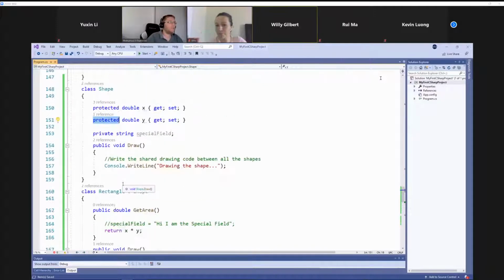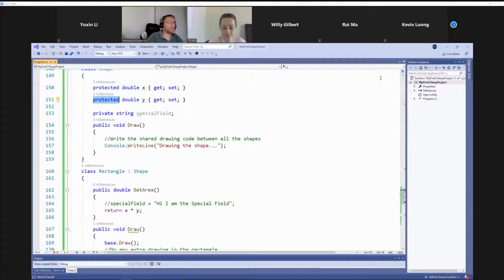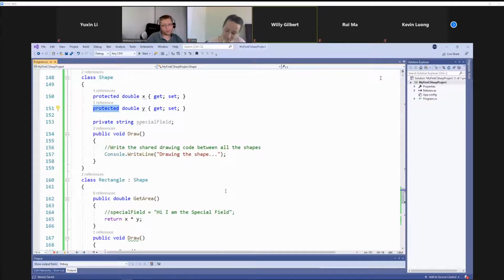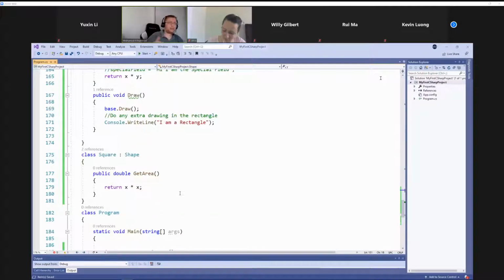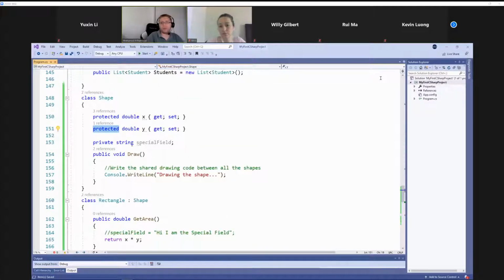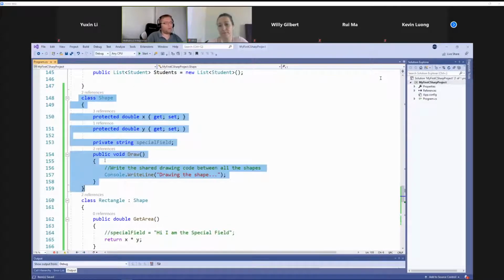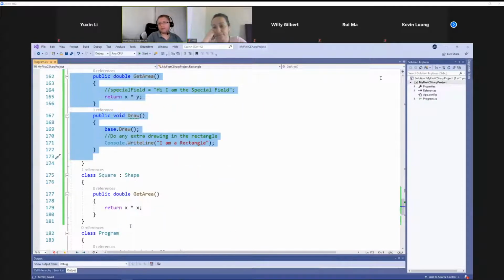You can override this? No, we're not talking about overriding now. Overriding is a totally different thing. We just want to see the difference between public and protected. So why would I make anything protected or public? If they are the same thing and don't change anything, why do you think they made them? Public is accessible from anywhere, and protected is just for the class and classes that are inherited from that class. Right. So for you and your children, it doesn't matter. Public is similar to protected.